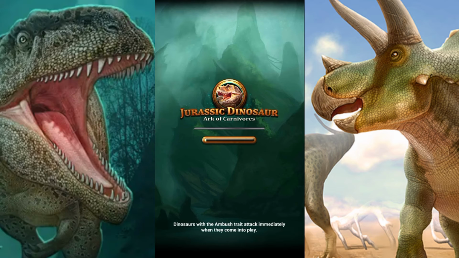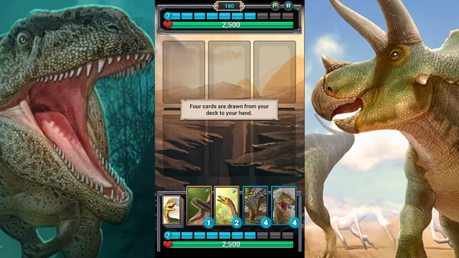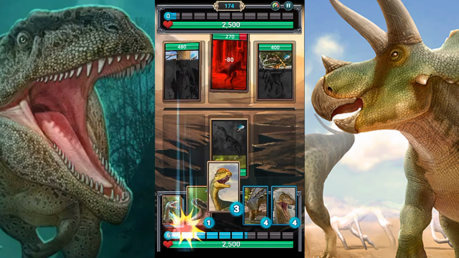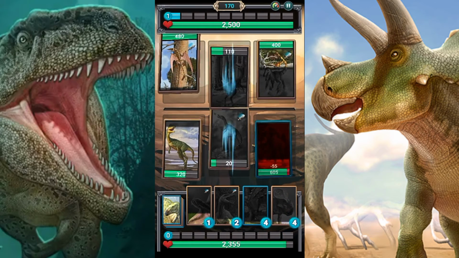Battle. Let's do this. Dinosaurs with ambush attack. Okay, well, whatever. Welcome to your first official battle. Four cards are drawn from your deck to your hand. All right, let's do this. Good luck. So, am I just supposed to put whatever cards I want down? I should probably just go with Compsognathus. Yeah, I'm gonna go ahead and let's try Allosaurus. Let's see how this goes.